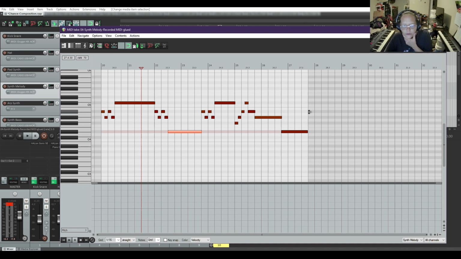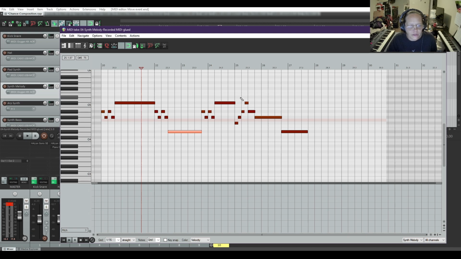Let's see if I can figure out how to make this section. Nope, that's not it. Like that. There we go. It's kind of hard to show, with mouse problems. When it's a left and right arrow and there's just a single solid bar, then you can drag the MIDI out further. If it looks like a bunch of squares off to the left of that left and right arrow, that's just going to make it repeat from the beginning of the selection. So that's not what we want.